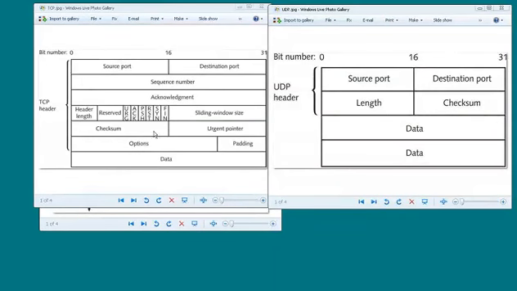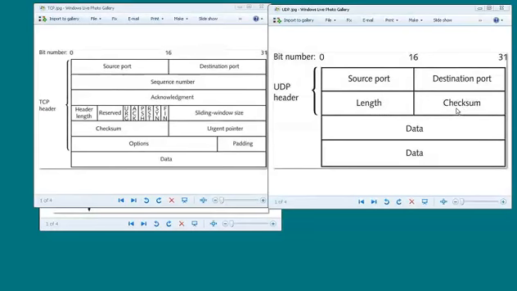Note that there's a checksum field in the TCP header, and then if we make a comparison with the UDP header, we see the source, destination, length, and also the checksum field. The checksum field is basically an error detection mechanism.